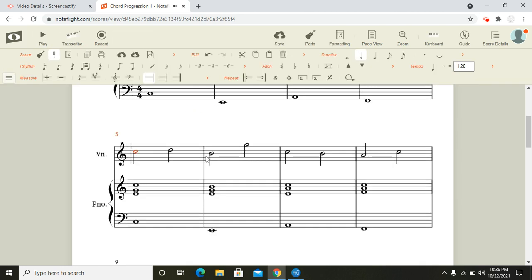Okay, so this is a nice big high note. So I'm going to change this one. Well, what options do I have? I have an E, an A, and a C. Bring it up to an E. Let's play from here.